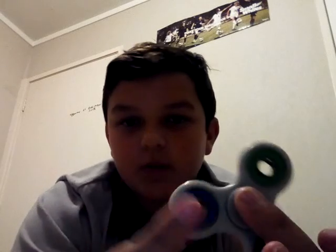So in 3, 2, 1 — yeah, this is my new one. It has green, black, and blue — they all look blue at the moment because it's in the light. It's not plastic, spins well, not much noise, and it looks pretty cool because it's got all these different colours. In the light, it looks pretty good.